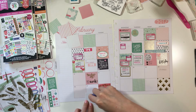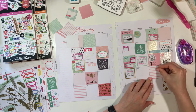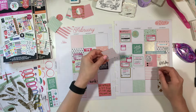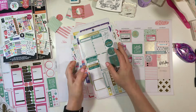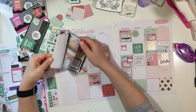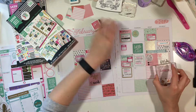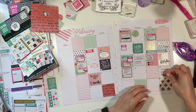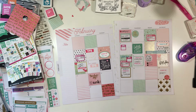I'm just adding a couple little pieces of pattern paper, and these are from various collections, some from Crate Paper, some are Studio Calico. I think the one with the gold crosses is from the My Mind's Eye On Trend collection. Now I'm just looking through my stickers. At this point I'm trying to figure out what I want to add as decor, and then I am going to show you how I fix the numbers, or at least add numbers to my spread so you can see what day you're actually on. Although you could simply just count because not all of the numbers are covered, but you guys get the point.